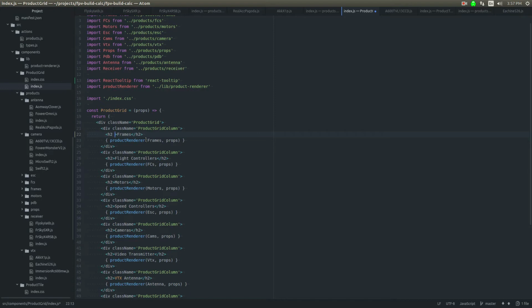So I'm going to say data-tip, data-for equals, let's see, this will be like the ID, so it's going to be tooltip ID 1. We'll clean this up later.